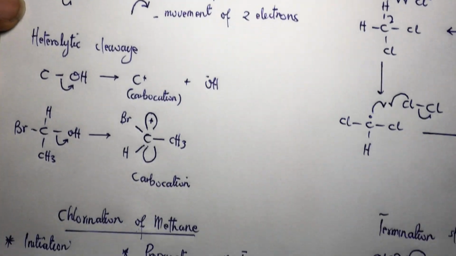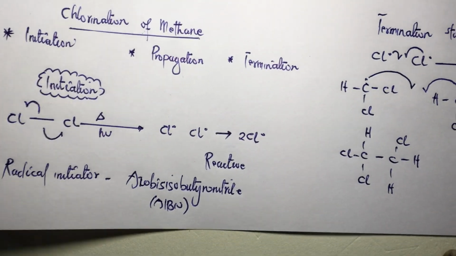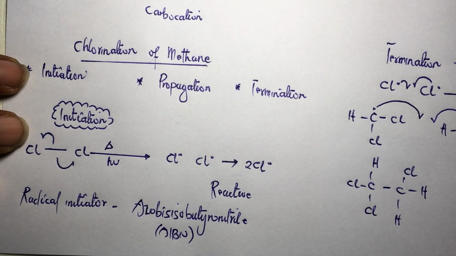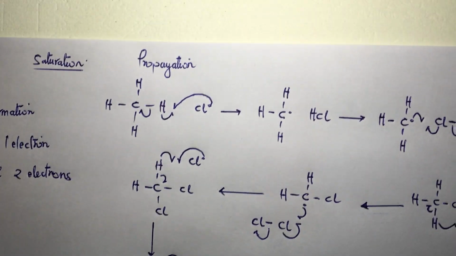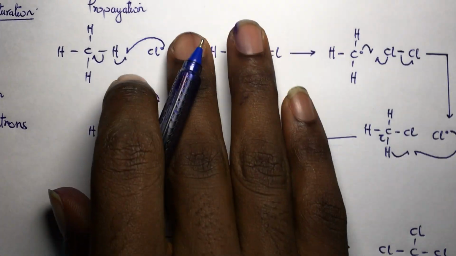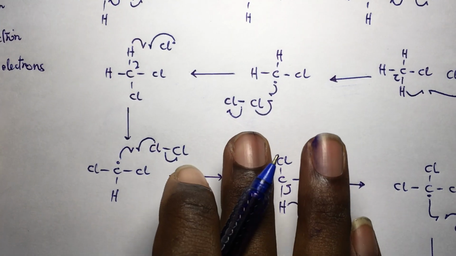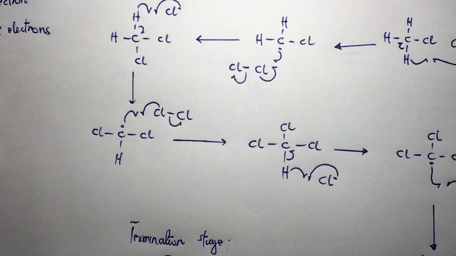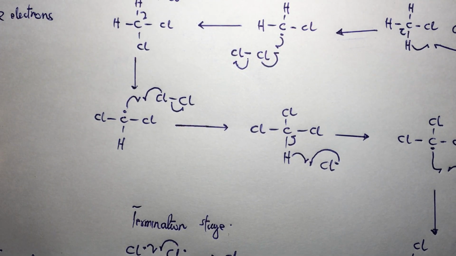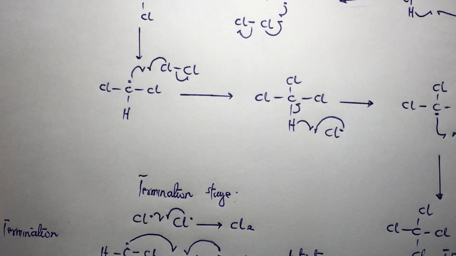We've done all these things. We've talked about chlorination. We talked about the initiation steps. We talked about also the azobisisobutyronitrile, which is the radical initiator. We've also talked about the propagation stage. Following all these things will make you understand whatever that you do. So this is the radical. You see how we are using only one arrow throughout. You can't use two arrows because there is no movement of two electrons. You have to use only one arrow because there is always a transfer of one electron when you are breaking or forming the bond.